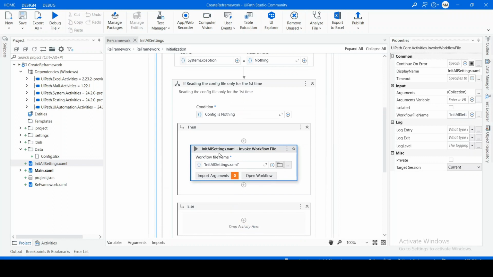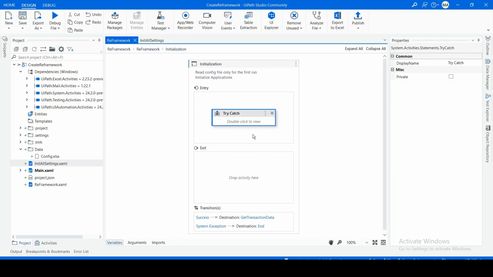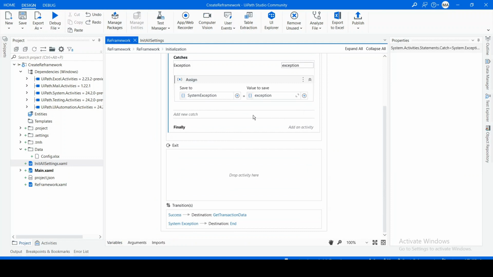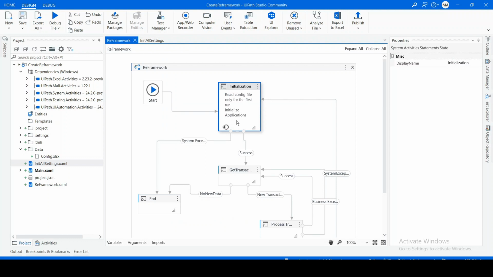Okay, so understand it very carefully. As it is rethrown, again it will try to see if there is any parent try catch block. So you see, this is the parent try catch block. So it will come to the exception of this one. And you see here the system exception is assigned as the exception that the bot got while getting the asset. So now in the initialization section, the bot has got something in the system exception. So as there is a system exception, the bot will end the process. Okay.